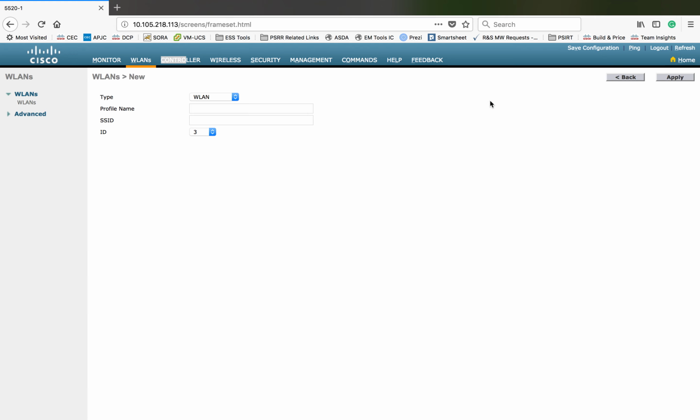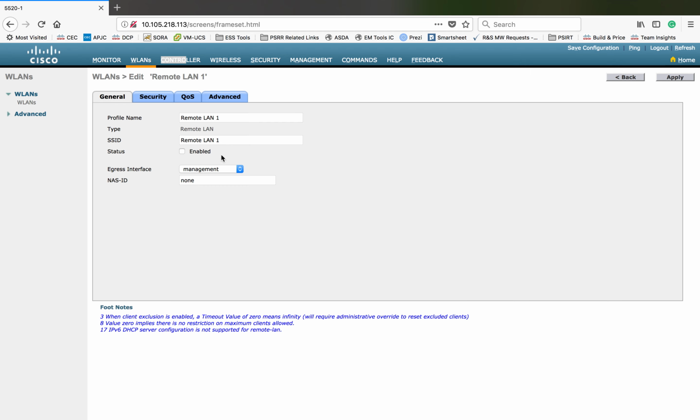Then the third type is for OEAP support. That is remote LAN. This remote LAN will allow you to configure a LAN through your OEAP AP side. But here you can see this one is using WLAN IDs from the existing range, but it will not be counted among the first 16 supported SSIDs. So this one is for supporting OEAP. The Cisco Aironet 600 series APs can use this remote LAN feature.